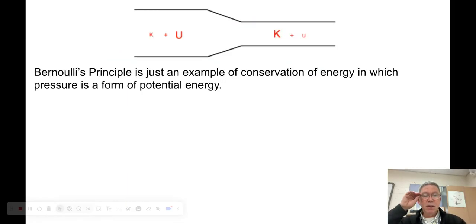All right, so a better way to think of Bernoulli's principle is as another way of stating conservation of energy. So really, instead of saying when the speed is low, the pressure is high, and when the speed is high, the pressure is low, let's just say when the kinetic energy is low, there's a form of potential energy derived from pressure that is high. And therefore, when the kinetic energy, the speed, is high, that potential energy derived from pressure will diminish by a corresponding amount. That's the idea of Bernoulli's principle in a nutshell.